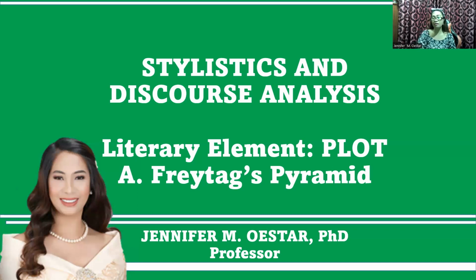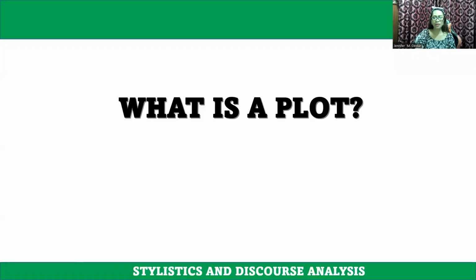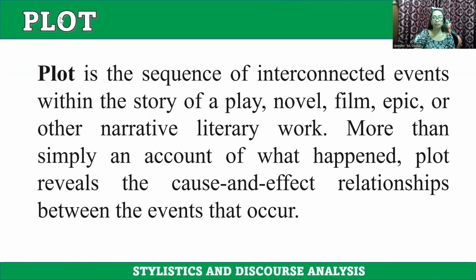And I will be having a series of discussions because I will be showing you different ways on how we could present the plot. The first one is the Freytag's pyramid. So let's begin. The first question is, what is a plot? It is a sequence of interconnected events within the story. So everybody would say a play, a novel, a film, an epic, or any form of literary work could have a plot.